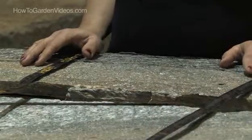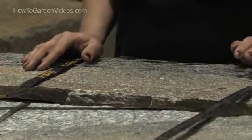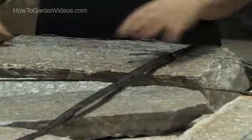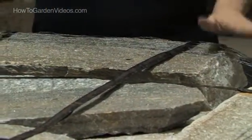Now, this particular rock is called Gold Rush Dry Stack. You can see exactly why it's called Gold Rush, because it's got lots of gold in it, and it would just be a beautiful addition to your garden. This Gold Rush variety would be beautiful in your garden because on a sunny day it would just glow, and even on a moonlit evening, if you've got some candles out, it will just sparkle and you can really enjoy it.